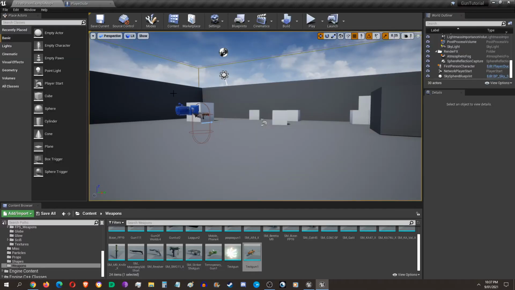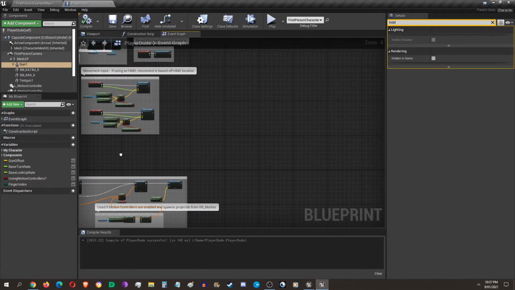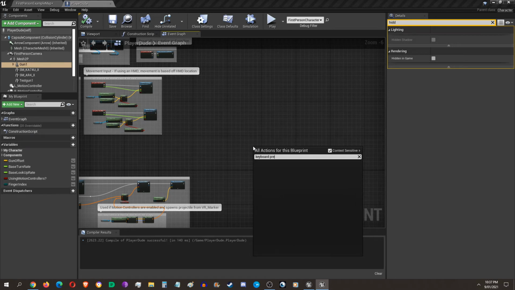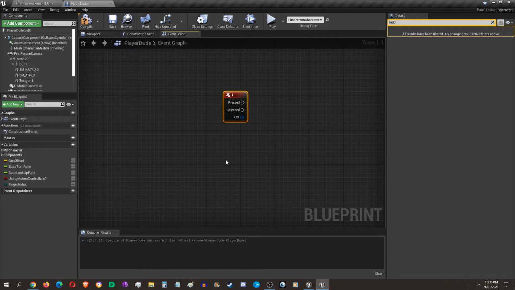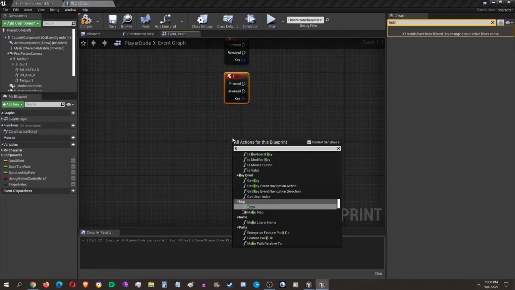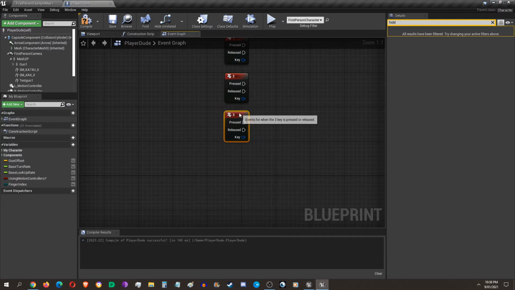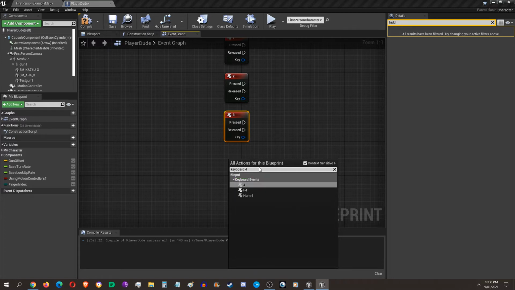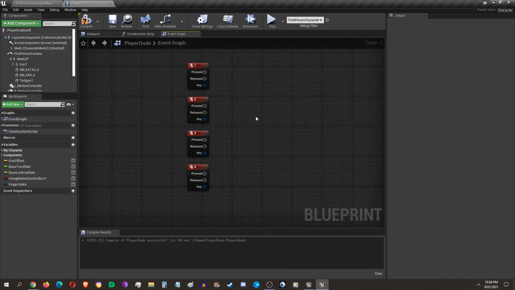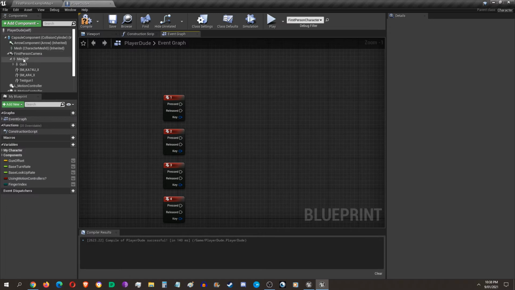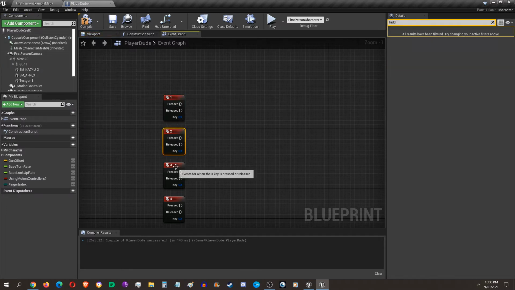So what we need to do now is keyboard press. No, sorry, keyboard 1. Okay. Keyboard 2. Keyboard 3. Keyboard 4. Okay, this is what we're going to do to swap all the different weapons. We're going to have to do a bit of scripting here, so like, if we're gun 1, then do nothing if we press 1. It shouldn't matter really, because we don't need to have that check in here, because we're going to have them swapping.